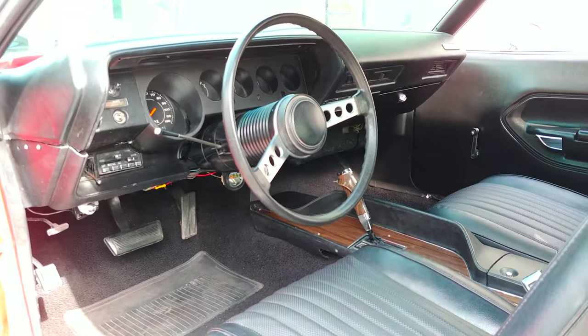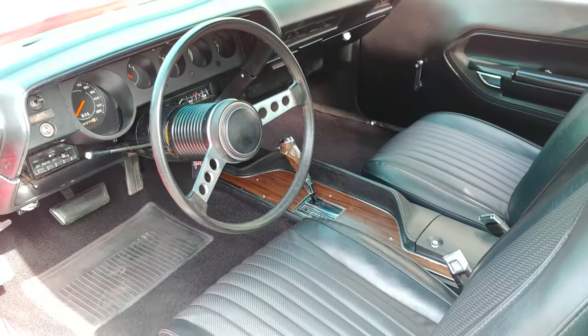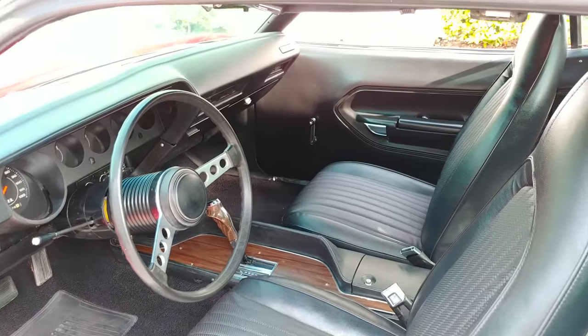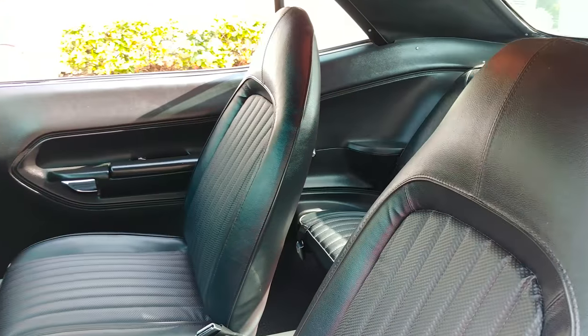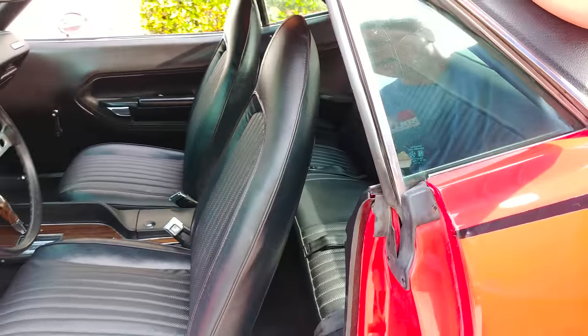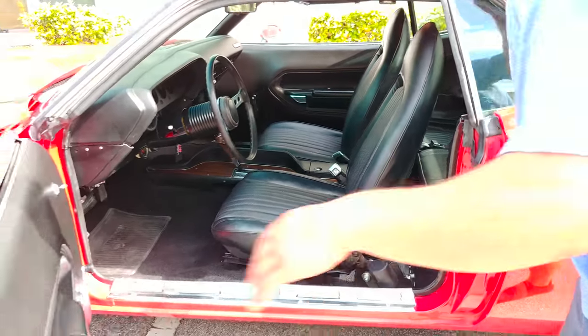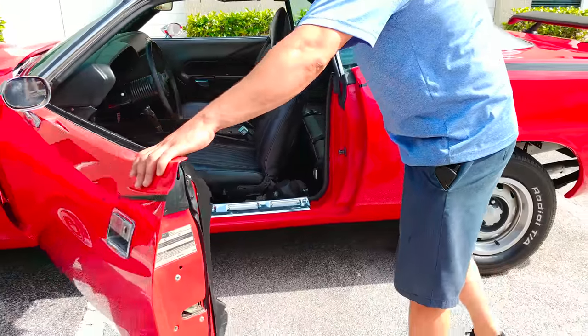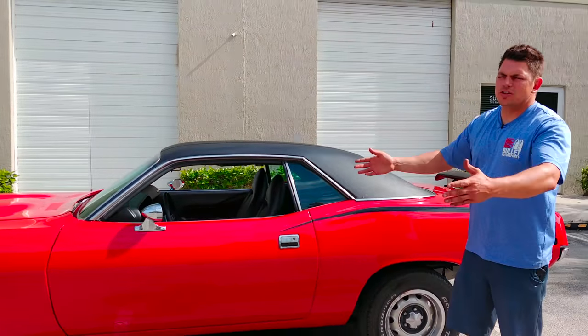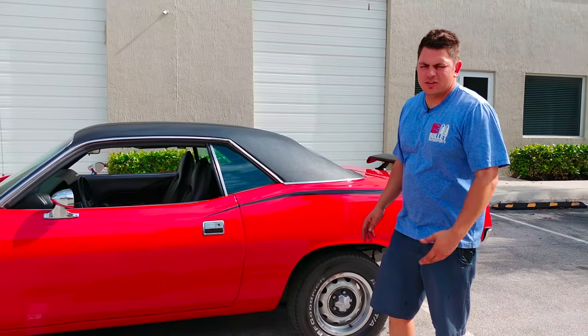It's essentially a restored car. I bought this from a gentleman and his wife that restored it. They bought it with rear end damage, so the rear quarter was damaged, and then they restored it, sold it to their friend, ended up buying it back, and then we were able to purchase it. So I think it's a great driver quality car. We're going to throw this on the rack as well, because I know sometimes when you hear the word 'accident' that scares you, but I want to show you guys the unibody so you can see how straight it is.